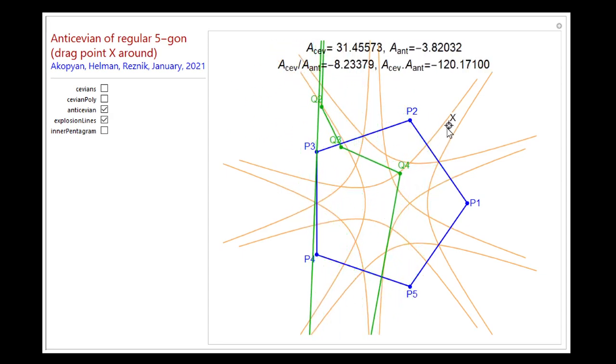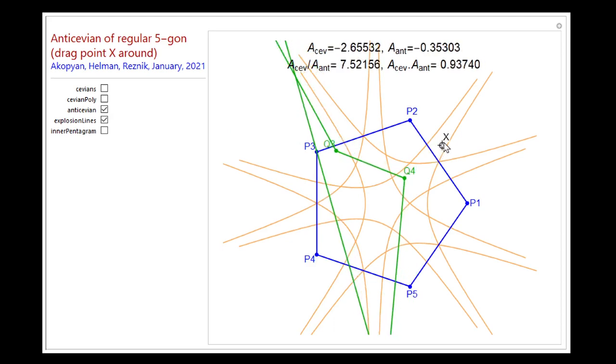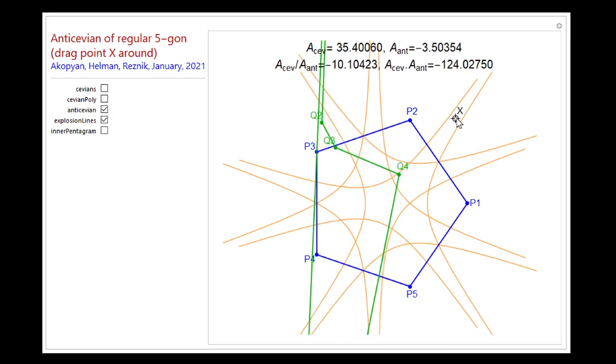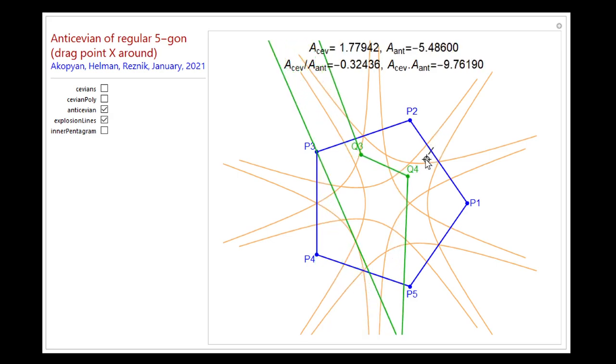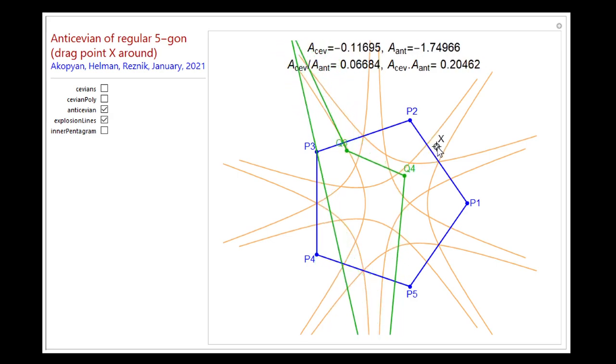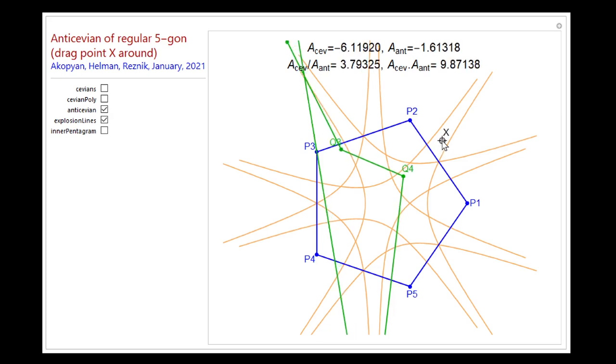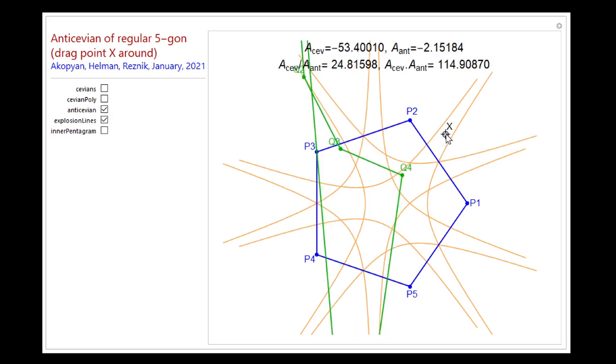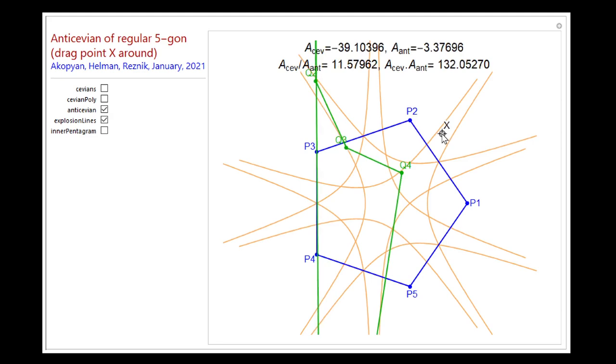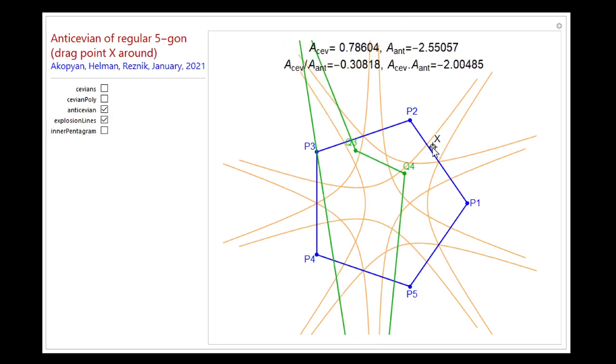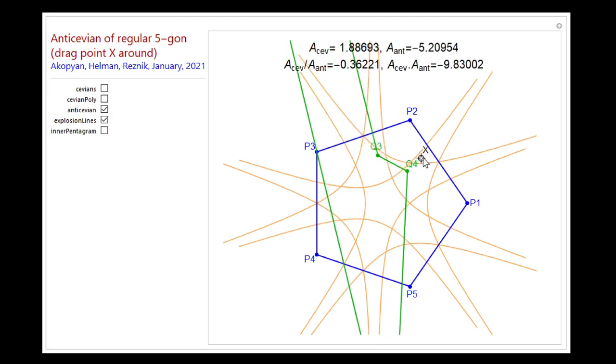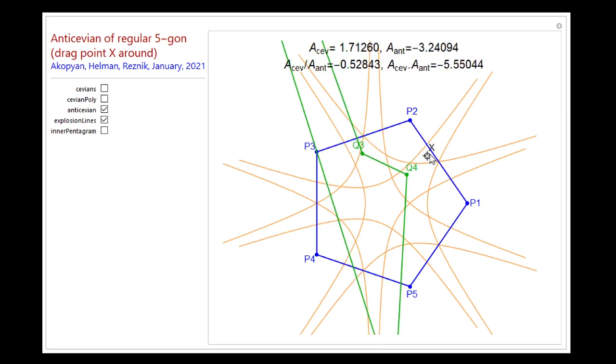So this is kind of like an infinite asymptotic cell. It looks like my anti-Cevian is, well, can we characterize that? We would have to study that. But I think I've seen it as being self-intersected, like so. It's self-intersected there. And it looks like as long as I'm in the exterior, this guy is going to be self-intersected. If I cross over to the interior, I might go back to being intersected. So I don't know exactly what kind of class of polygons I'm going to be in this cell.